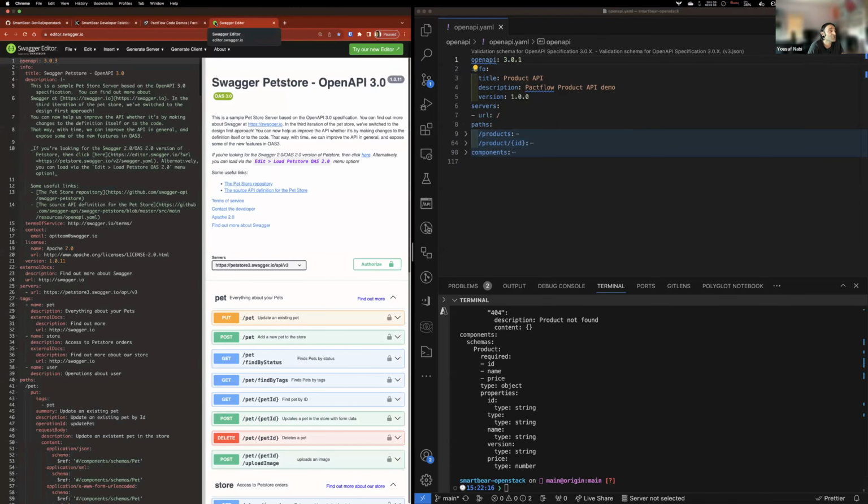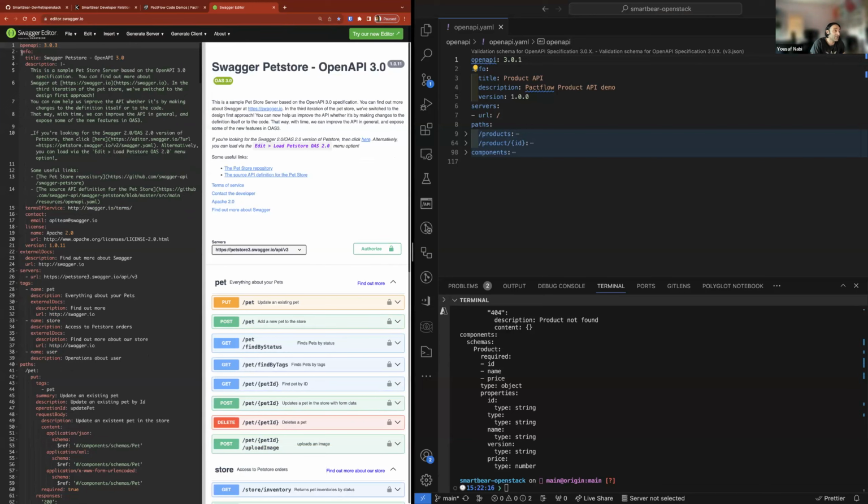This is an open source tool that's created by the SmartBear team, and there's a hosted version available at editor.swagger.io that you can visit and use for free. What some people don't know is that the code base is open source and available on GitHub, and you can actually run this locally on your own machine and self-host it. It comes with a variety of features, and on the slides earlier, we mentioned that there were 3 main Swagger open source tools. One of them is the Swagger editor, which we can see here.